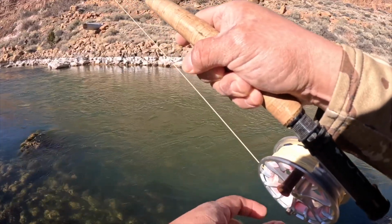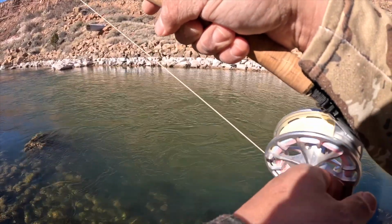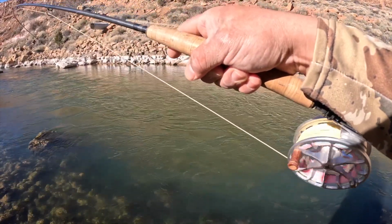So you know, you're not stressing the hook, but also you're putting enough resistance onto the fish to get him tired, to get him worn down. So we're just gonna try and keep working this fish, keep adding resistance to it.